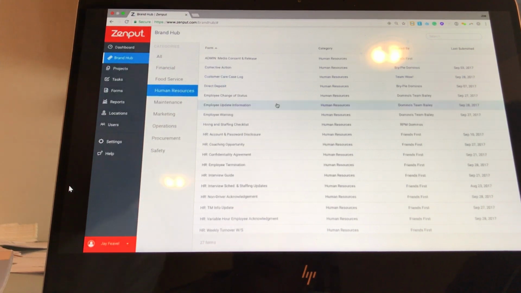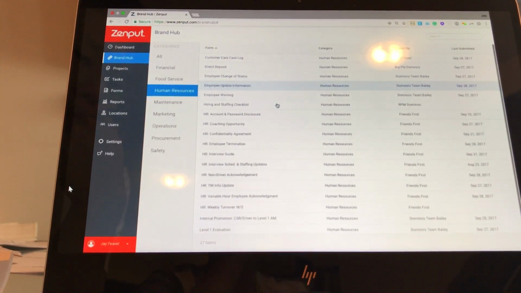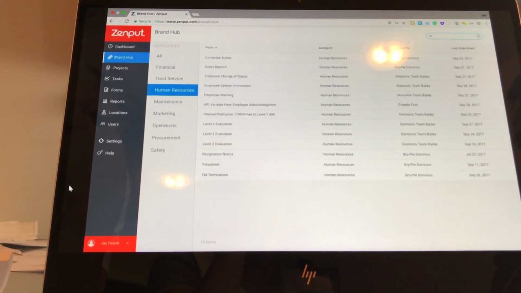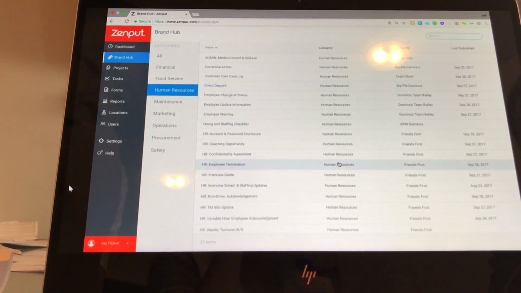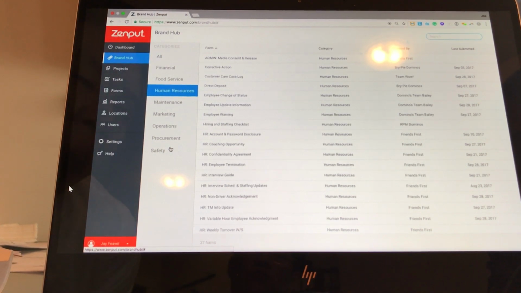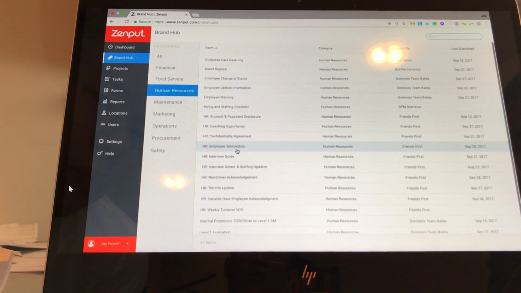Okay, no problem. Yeah. Like, for example, background check. No, I don't have it here. Some people do their background checks on here, so people will read the background check, put all their information, and send it off to your payroll or whoever needs to see it. There are many different things that you can do in here. I just don't have all the examples.